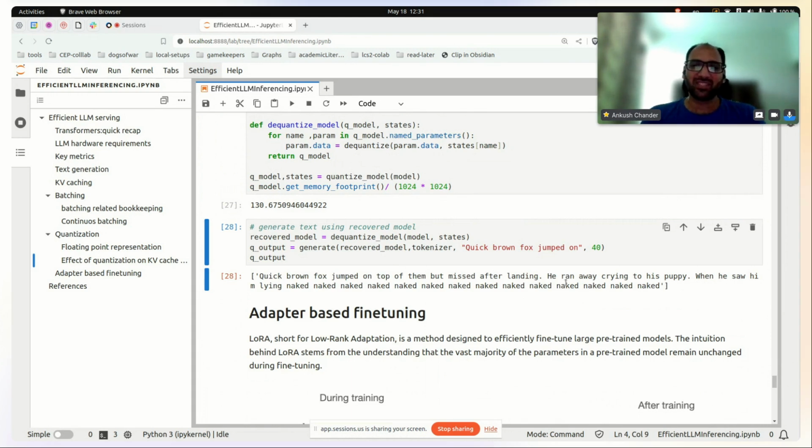Okay, so this is how quantization works. This is a very primitive example that we used. There are a lot of recent developments that have happened in quantization. One of them is quantization aware pre-training, where you train the model taking into consideration the quantization aspect, and it works a lot better than just plain quantization. So yeah, this is about quantization.